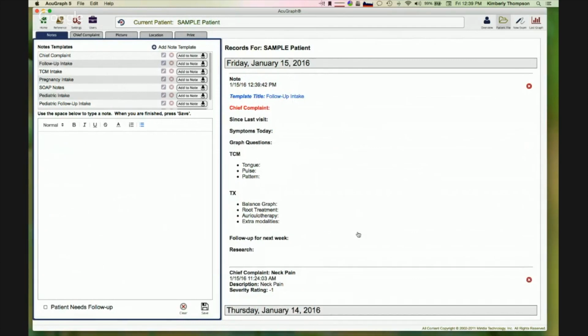That way, later in the day, if you are one who goes back a little bit later in the day and adds a few notes in, you already have a note created. It's already marked for that date. If I had to jump into the next patient and then come back to this patient 20 minutes later or during my lunch break and finish up taking the notes, I can do that because it's already been saved.